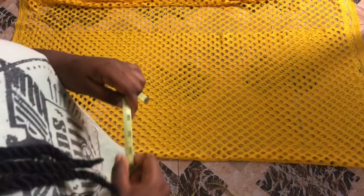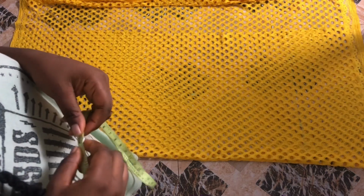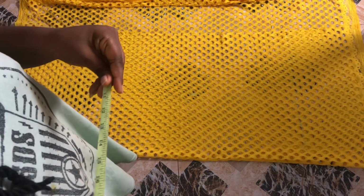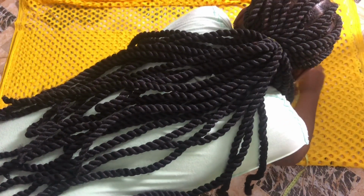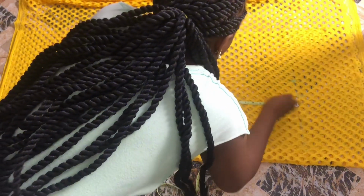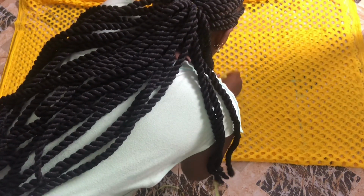So what I'll do is I would come to the waist side and I'll take the waist measurement. Our waist measurement is 39. 39 divided by 4 is 9 3/4. So I'll come here and I'll take my 9 3/4 plus 2 extra inches allowance. And I'm going to come down. I'll take the hip measurement, 13 1/4 plus 2.